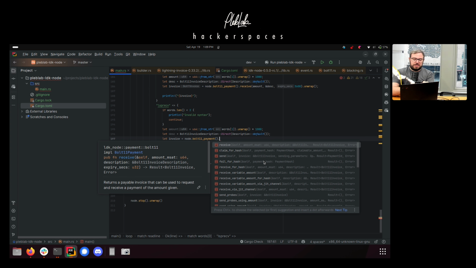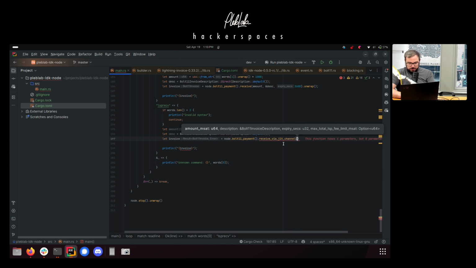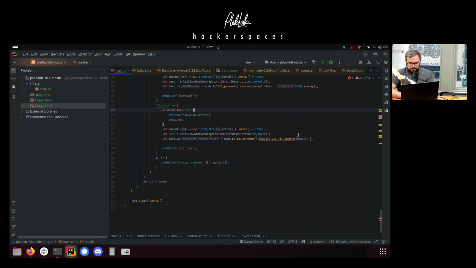Let me look. He sent me on Discord. I don't want to open up Discord on here though. Receive via JIT channel. Oh, here it is. Receive via JIT channel. So now we're gonna receive with the just-in-time channel. So we can do the same thing, amount, and I can't believe this is all becoming a reality now.